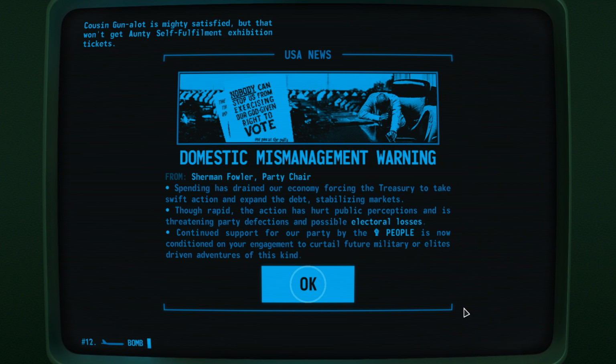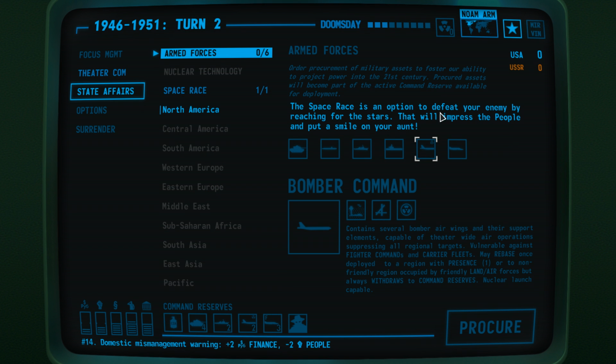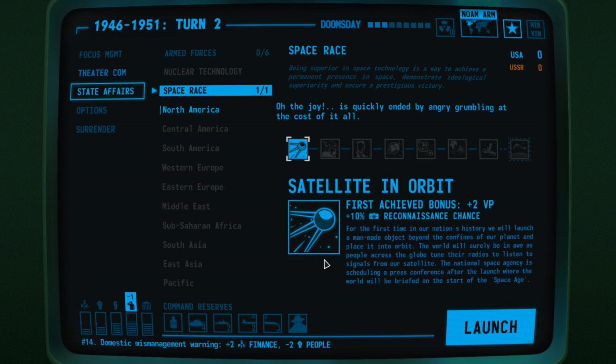So this is a bomber unit. Costs are money, as you saw. Domestic mismanagement worrying. So that's the people interest. Okay. The space race is an option to defeat your enemy by reaching for the stars. This will impress the people and put a smile on your aunt. Choose the space race. Okay.